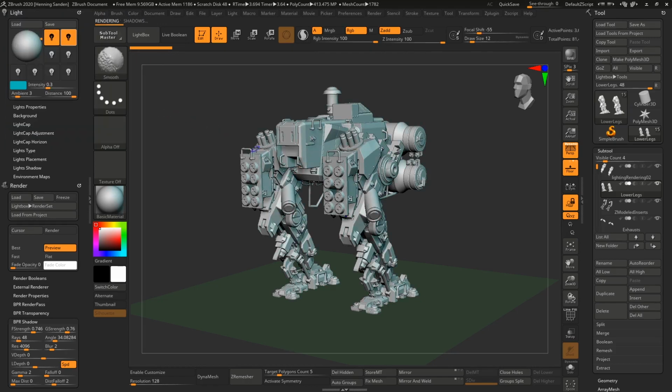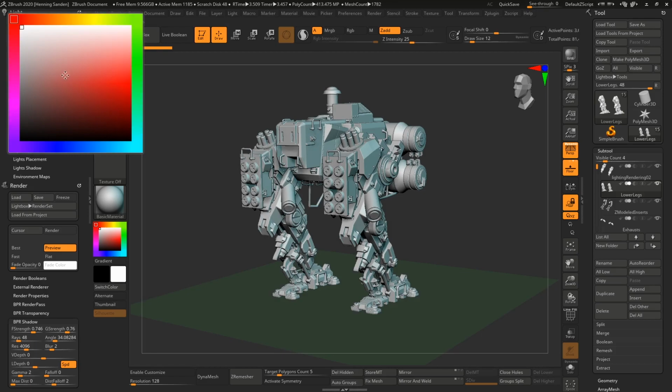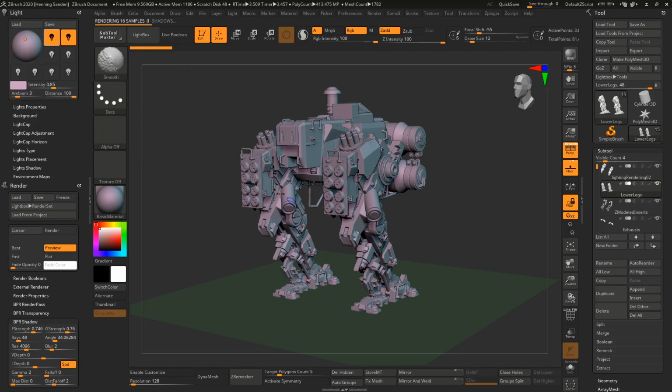So now if you hit Shift R, now we can see what happens. Now we have a little bit of rim light here. And if we're going to go to the first one again, we can change the color. We can set this to something more complementary to this. Maybe a little bit of pink to fit the theme of Flip Normals. So now this is how you would change the light quality like this.